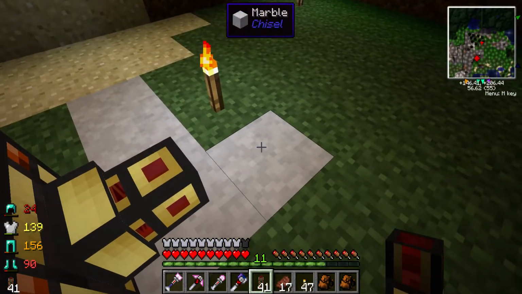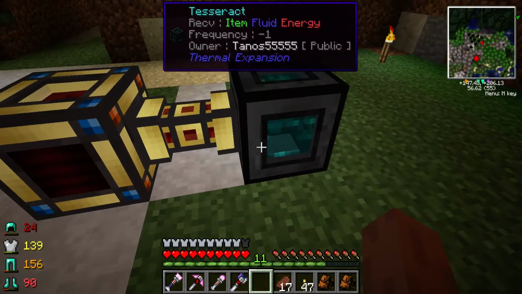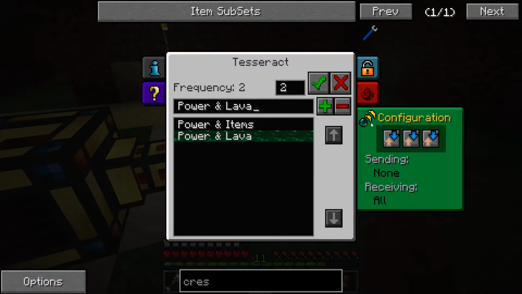And now I will put the tesseract there. And let's set it to, like I say, frequency 2. And this one will be power and lava. So we set the frequency, click add, puts it down there. Now over here, so items were blocked, fluids receive only, and energy send only.